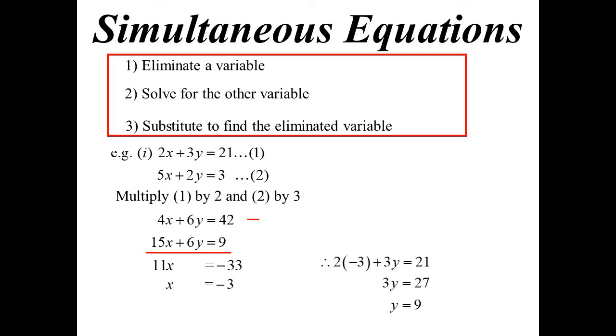Now remember, the answer to this question is x equals negative 3, y equals 9. It is not the coordinate (-3, 9). Just because I've used the pronumerals x and y doesn't automatically mean it's a coordinate we wrote there. If it happened to be a coordinate geometry problem and we were using this idea to solve a problem, then okay, we'll write it as a coordinate. But that's not what we're doing here.